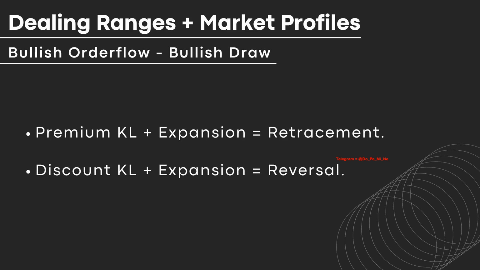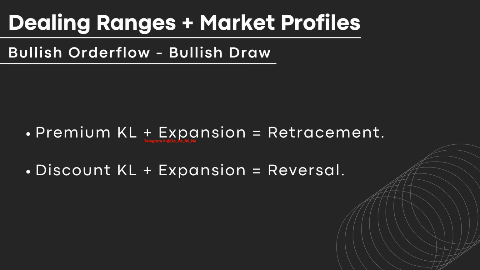Similarly, another scenario is when price on the higher time frame retraces back to a discount key level inside a higher time frame bullish dealing range with a lower time frame expansion profile, right? And in that case, the most likely outcome for price is a reversal on the lower time frame and an expansion on the higher time frame towards the drawn liquidity, right? Remember, lower time frame reversals and a higher time frame expansion. You need to look at it with a dynamic top down perspective, right? You should be able to look at it with a dynamic perspective.